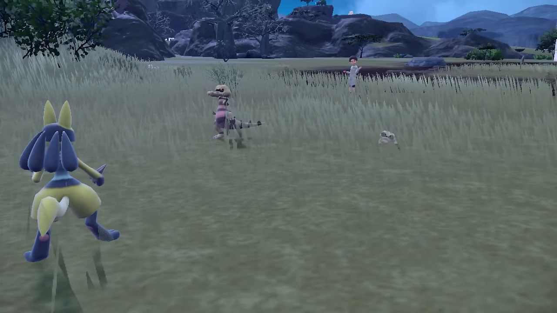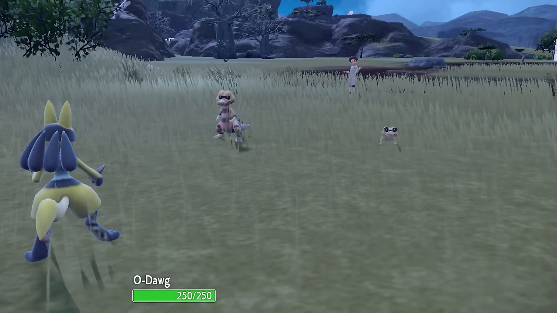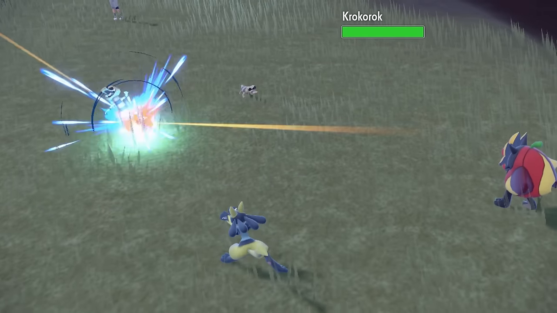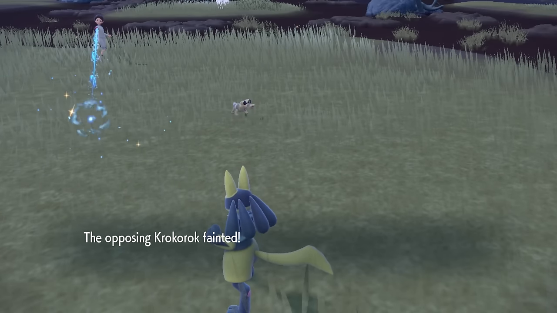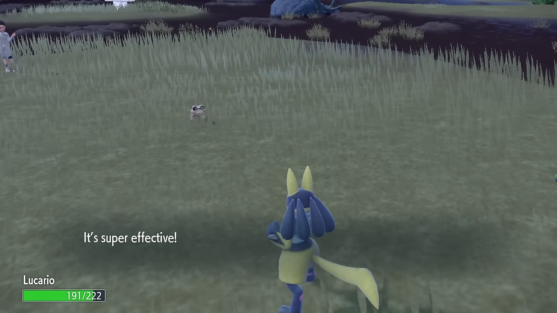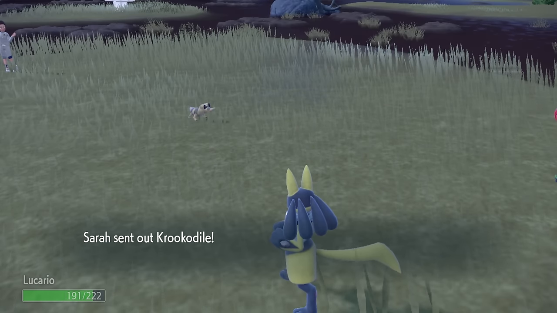How many Pokemon does this guy have? Go, Odo! Mold breaker. Odo breaks the mold. The camera angles on here are so weird. Yeah, super effective. Thought that's how it was going to go down. All right, one little guy left. Mud Slap. Ouch. Super effective somehow. My accuracy fell. That's okay.